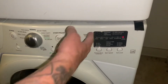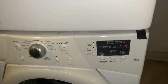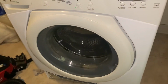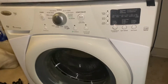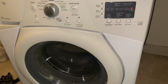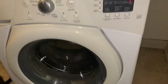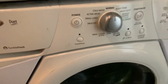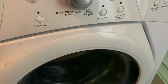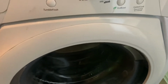There we go. We got to wait for the light to come off. Now the door's locking, spinning a little bit. Now it unlocked and then it's going to lock and then start. Then we'll see for any leaking that they were talking about. Alright, we're in the drain cycle now. I hear the water going through the drain in the back, which it wasn't draining before.